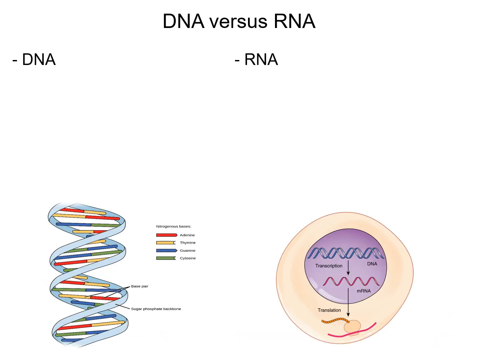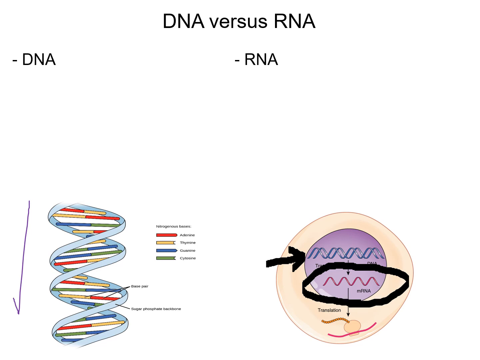So a couple differences between DNA and RNA. Take a look at the pictures before we actually show you the black and white words. DNA, once again, double-stranded. RNA is single-stranded. Trying to show it to you here. We'll highlight it in black. It's a single-stranded thing, but how we're making it is we're stealing it from the DNA, if you will. We're actually splitting the DNA, and we're copying the code from the DNA. All those ATs and CGs, we're going to use that, and then we're going to turn it into our ACGs and Us.